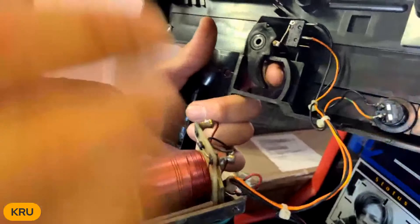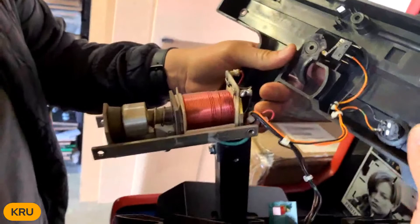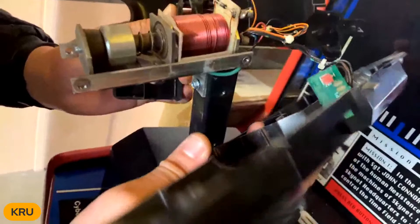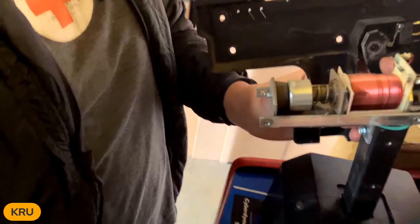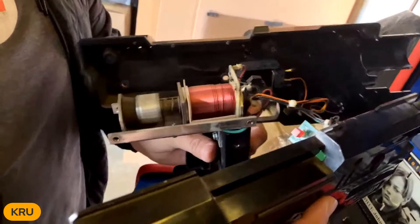The Arcade 1-Up has a solenoid kind of in the front section, but it's pretty much just a spinning plastic thing that goes around in a circle. It almost feels like - I was telling Bobby - it's like when you're on a bike and you put a little plastic card in the spoke wheel. That's kind of what it is. The trigger is using a micro switch. Nothing really crazy about this micro switch. It's just two buttons and this giant solenoid, plus these LEDs. The LEDs let you know if you got damaged or something. You might have to replace the LED. Big, heavy-duty, pulling noise, firing back and forth - you can't replace the shake that this does. It's really badass.